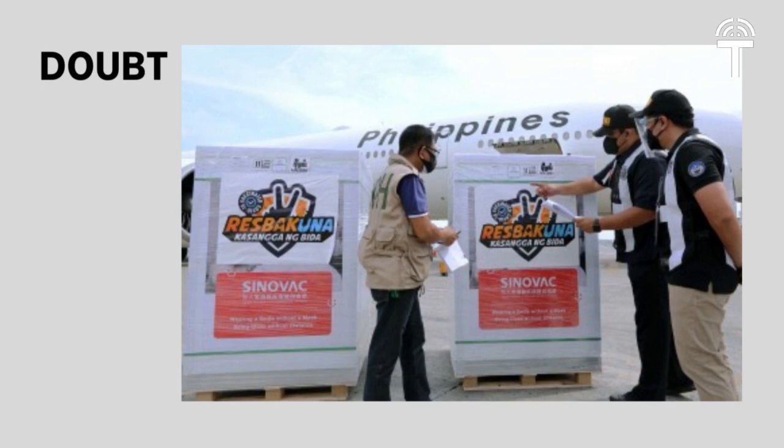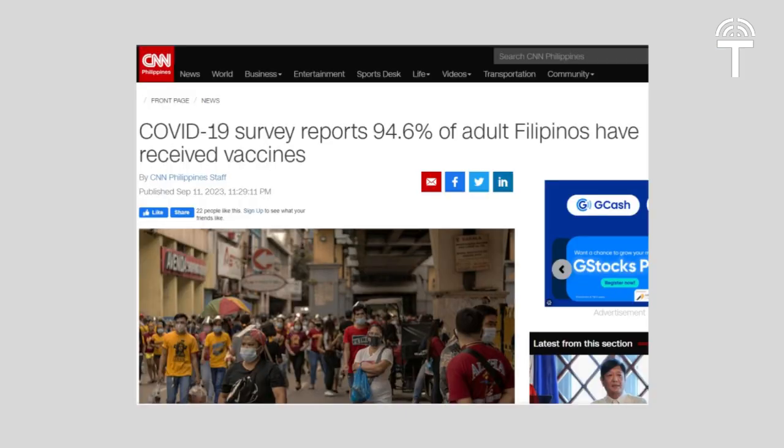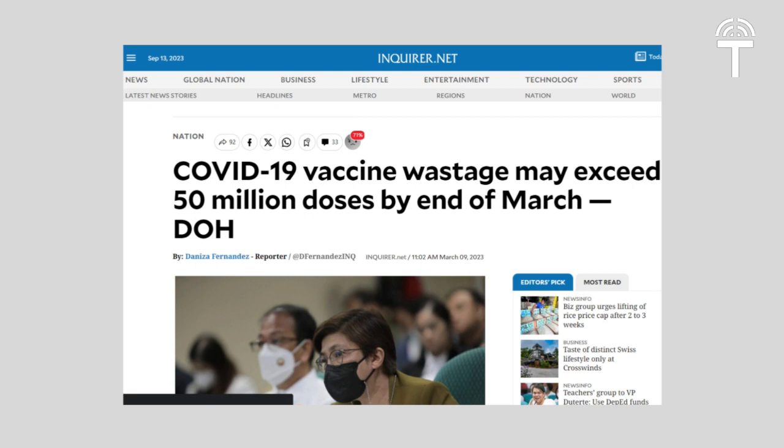Doubt. People were skeptical of the vaccines purchased by our government, especially those from a country favored by the previous administration. These vaccines were reportedly ineffective compared to those developed in Western countries. So what happened now? The majority of the population received the initial doses of the COVID vaccine, but they are less than the required threshold of herd immunity. Vaccines are thrown away because people are hesitant to use them or are exhausted by the pandemic, which came later when the emergencies were lifted.